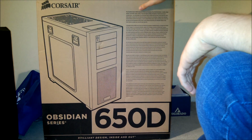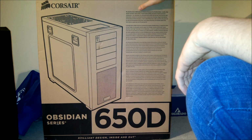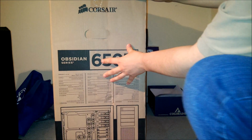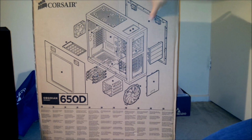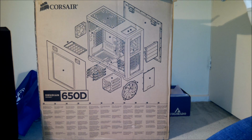Now, I have taken it out of the case already, I should say. It is a very, very big box that it comes in, as no doubt you can tell. I've had to stick the camera way back just so that it will fit, well, at least some of it in the shot. Not quite all of it still, but it is quite massive, as you can no doubt tell.